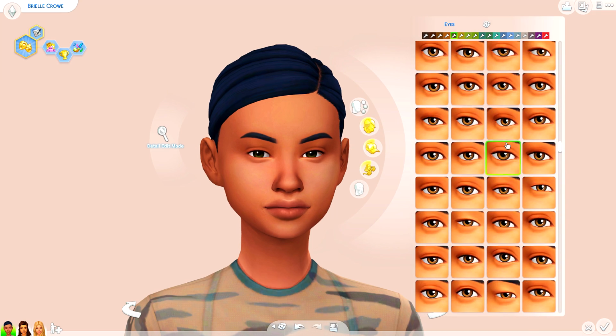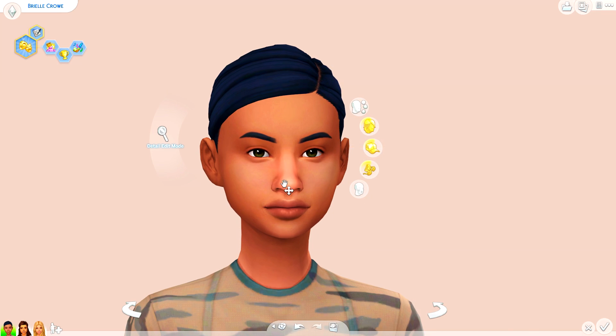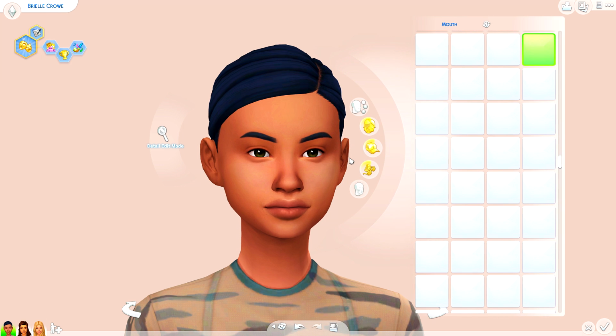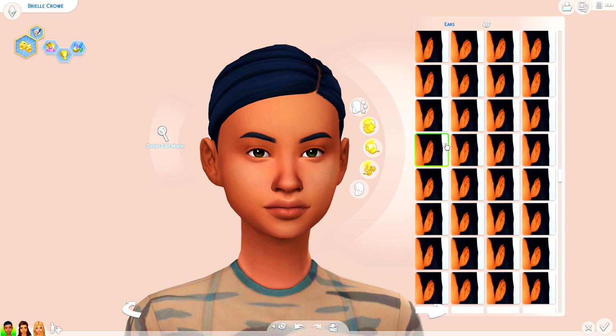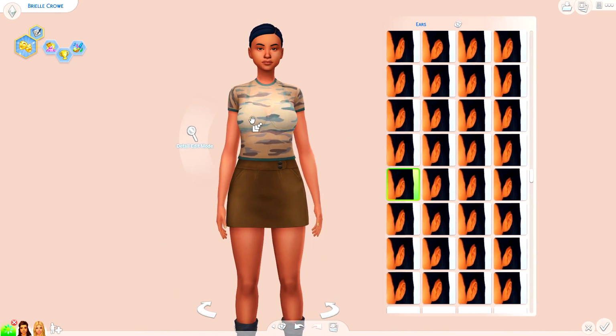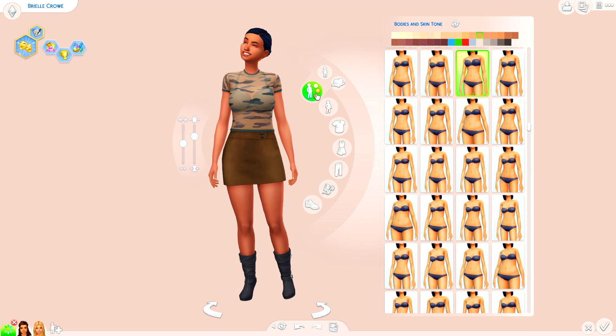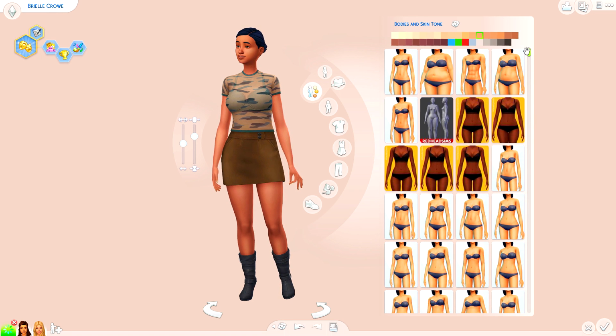So as you guys can see, I have a lot of different presets in here, like hundreds and hundreds and hundreds. Noses, we've got lips, we've got ears, and whether you know it or not, which I'm sure that you do, all of these little fine-tuning details really do bring out the character and uniqueness of each and every one of your Sims. And that is something I have come to appreciate and learn to work with, because for the longest time, even now I still struggle, I really was creating just the identical cookie cutter Sim style, body type, everything, time after time after time. The only difference was maybe the makeup and custom content.